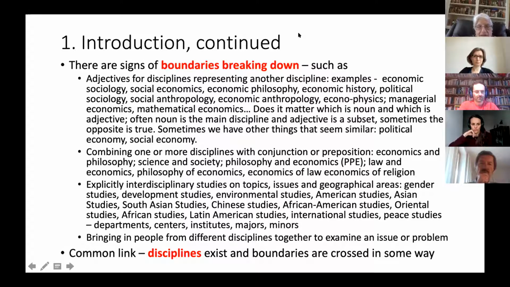different universities. Incidentally, the only country that I know, maybe I'm wrong about this, that has American studies inside its own country is the United States. I've never heard of Indian studies in India, but in any case, these are all meant to be interdisciplinary studies, and they bring in people from different disciplines to examine an issue or a problem. Now, the common link between all of this is disciplines exist and the boundaries, however, are crossed.